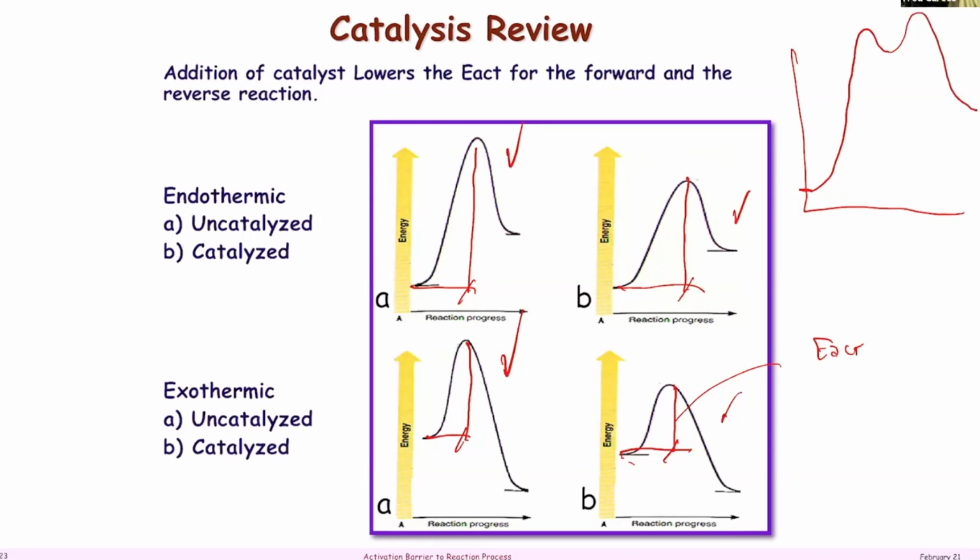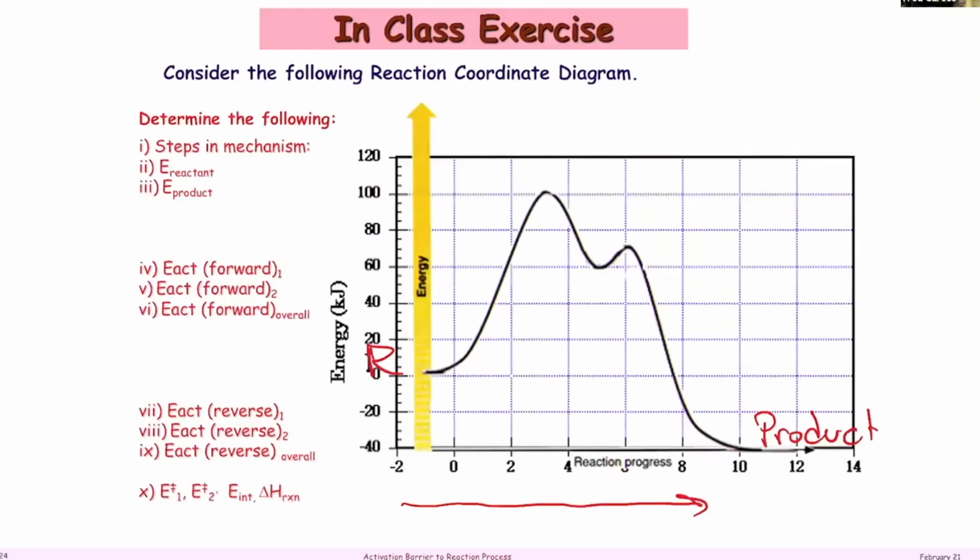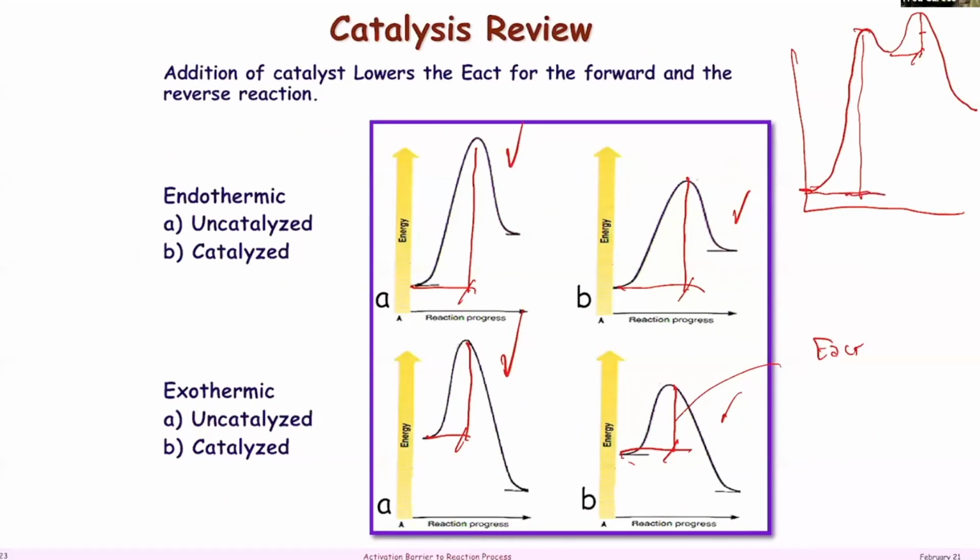This is a two-step process. And you might say, yeah, but this hill is higher than this hill. There are two activation energies here, okay? It doesn't matter the climb, it matters the distance. So this energy gap right here is the highest from where you start to the highest peak. That's your activation energy overall for the reaction.